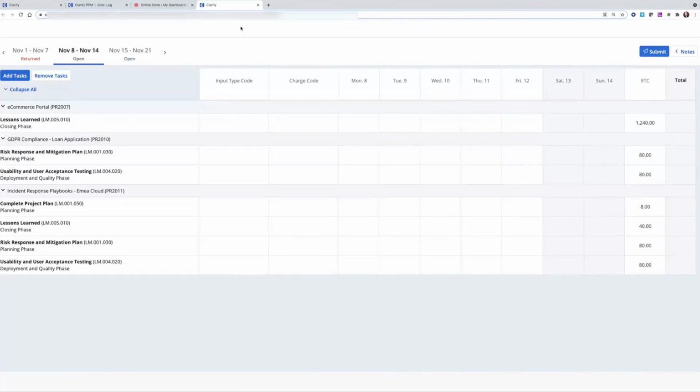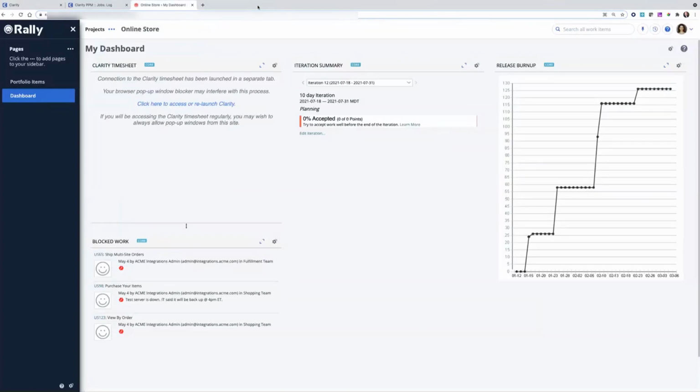So this is a cleaner experience functionally and technically, but at the end of the day it behaves the exact same way. It defaults to the current period. If I hadn't already selected tasks, it would give me that select task icon, and I would add various tasks, and there's no additional navigation here to confuse the user. I just go about my business and hit the submit button and close out the browser. And I'm back to the Rally dashboard.